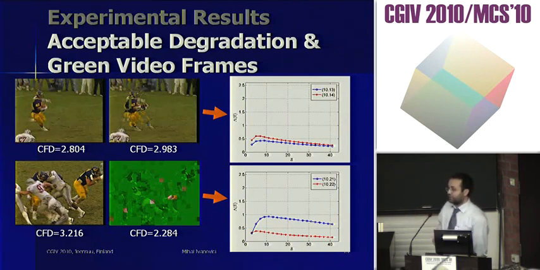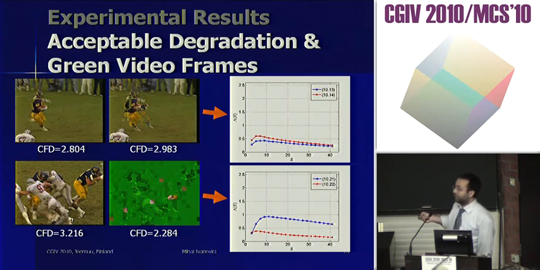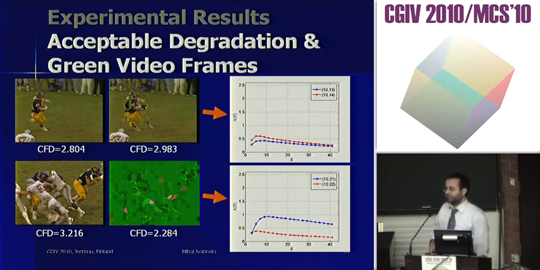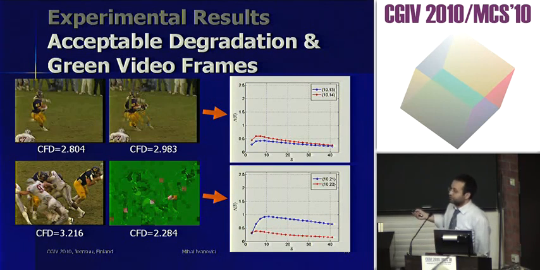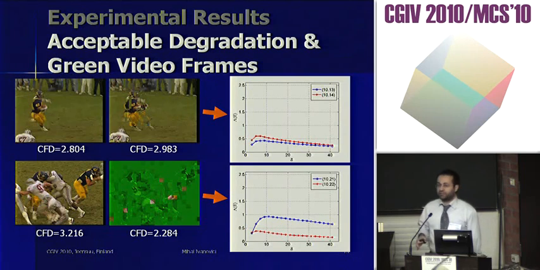We also encountered cases in testing where the degraded video frame was almost completely green. In that case, the color fractal dimension of the degraded signal is smaller than for the original. This may seem unexpected in terms of degradation, but in terms of fractal complexity it is consistent with the model, because this image is more uniform at every scale. The lacunarity curve for the degraded image is still above the lacunarity curve of the original.